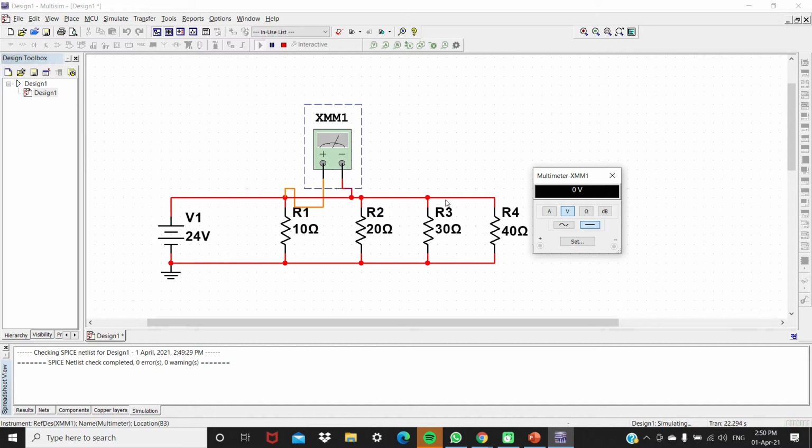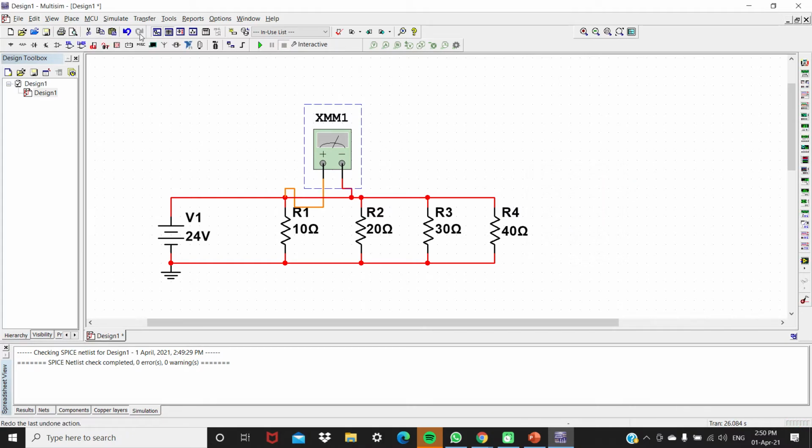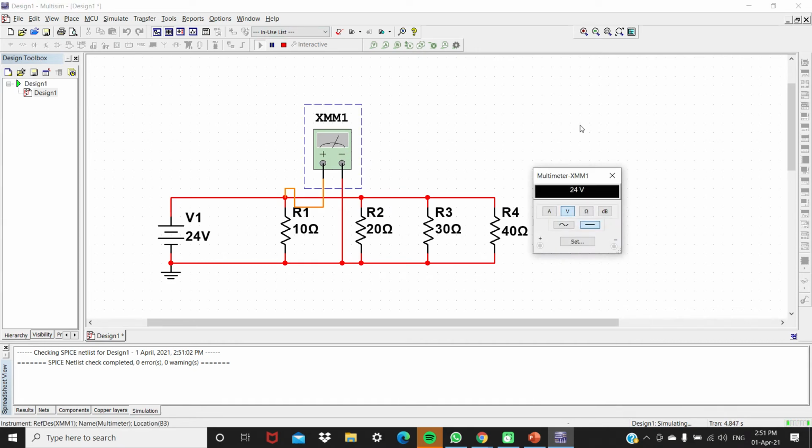Unless you take one of the ends of the probe and put it across the voltage, then you're going to get a different voltage. Now, put one of the probes to the lower part of the circuit. The lower line. You mean this one? Yes. Pull it down. All the way down. Okay, now, what is the voltage? 24. Yeah, it should be 24. So, prove it by running the simulation. See?